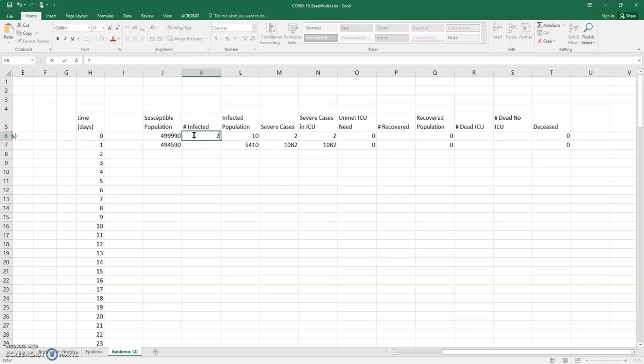What if 24,000 people get infected on the first day? Only 4,800 or so are severe. How about 120,000? All of a sudden, there's 19,000 people of unmet ICU need. So just by putting in trial values for this first change, all this other stuff seems to work out. If 6 people recover, there's 6 people in the recovered population. And I'm pretty confident that the way that I built all of the change functions actually works. I'm going to stop this now, and then we'll come back and we'll do the deltas.